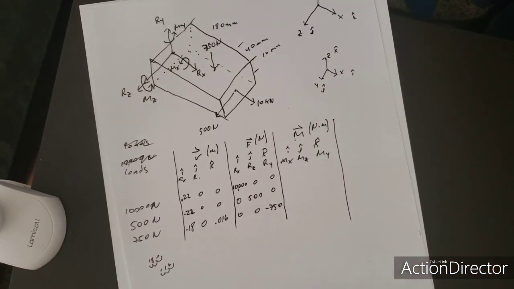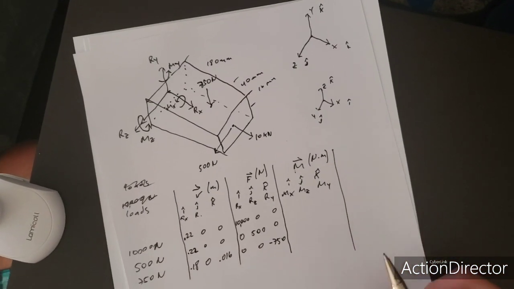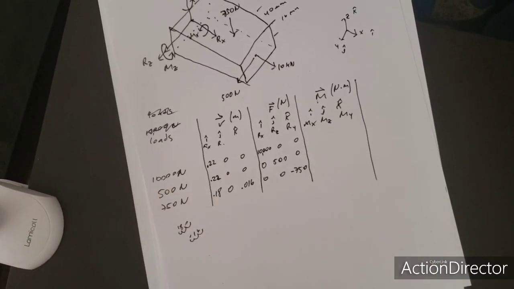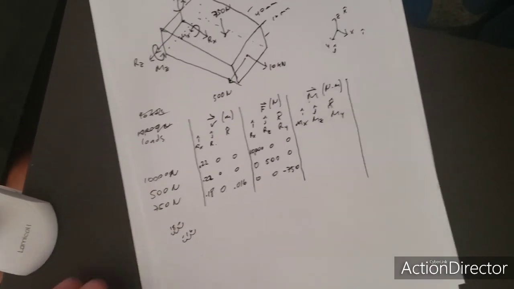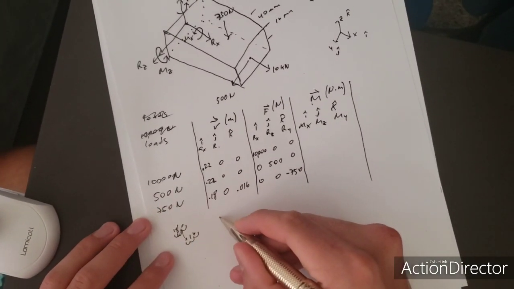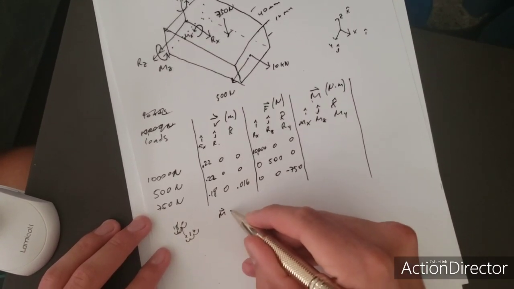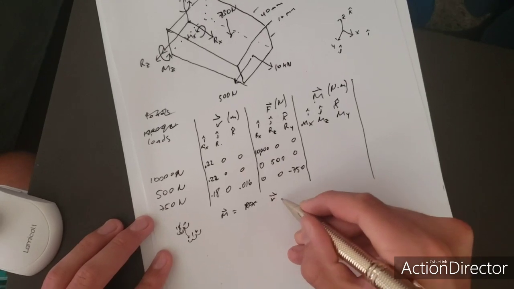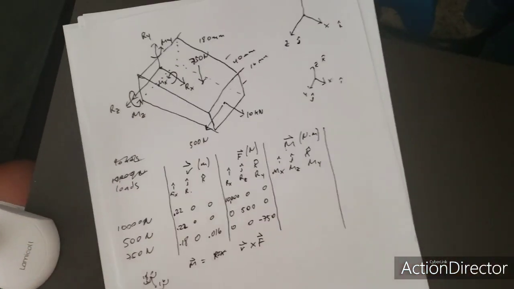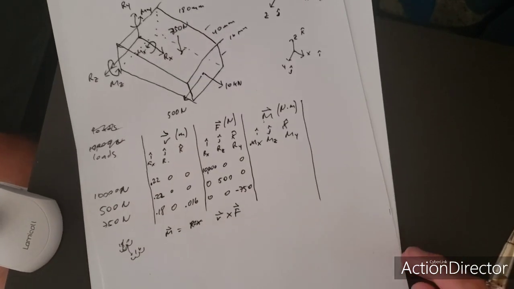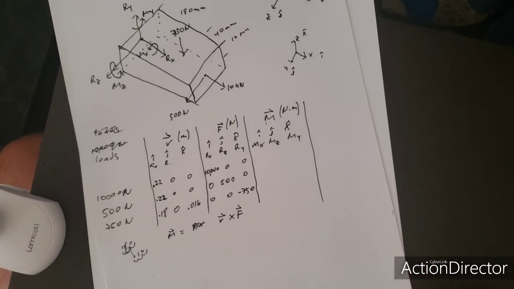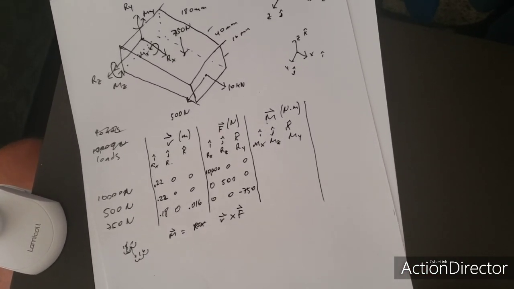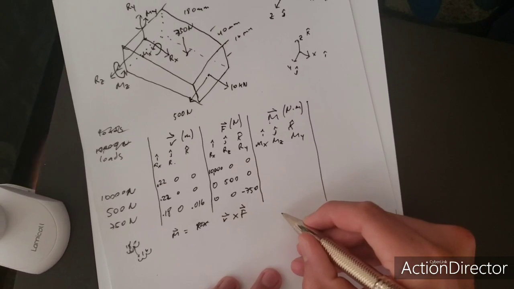Okay. Then same with the moments. Now, how do we find the moment? Well, from statics, we learned that earlier. And it's just the moment is equal to R cross F. R cross F. And I'll do it in the calculator in a little bit, but I just want to show you, if you don't already know how to do a cross product between two vectors.